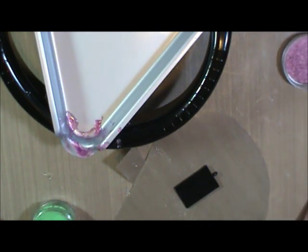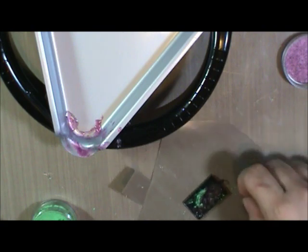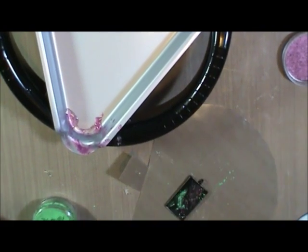And then to make it even more fun, you can throw in some glitter, some micro beads, vintage glass glitter. And what I have is actually some Gala Glitz, which is from Art Glitter. So I'm just tapping my brush and adding a little bit of powder. As it cools, you can spread some of that around if you want, or you can leave it as sprinkles. And then we're going to set it back into the pot. Put it down a little bit so it's a little more even with my tabs.